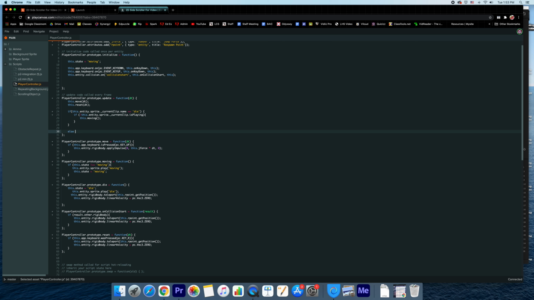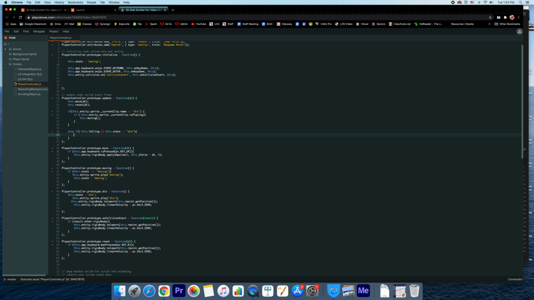And then underneath this parenthesis, we go 1, 2, and come into here, and we're going to add an else if statement, else if parentheses, exclamation point, this.falling, and twice, this.state exclamation point equals, and these are going to be quotations die. Come to the outside of that, add in curly brackets, hit return, and say this.moving. Oh, we need the parentheses after that. There we go. So that gets rid of those errors.